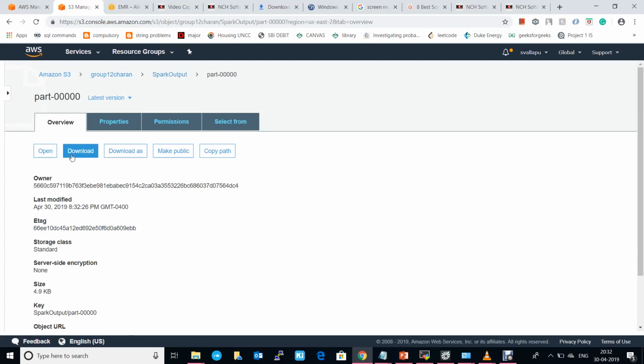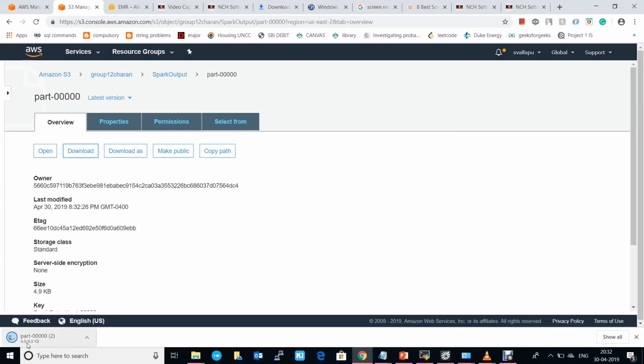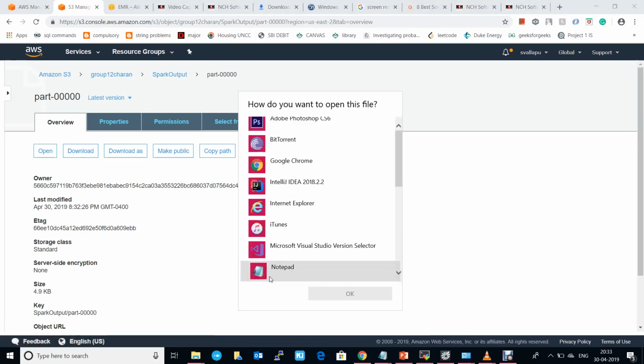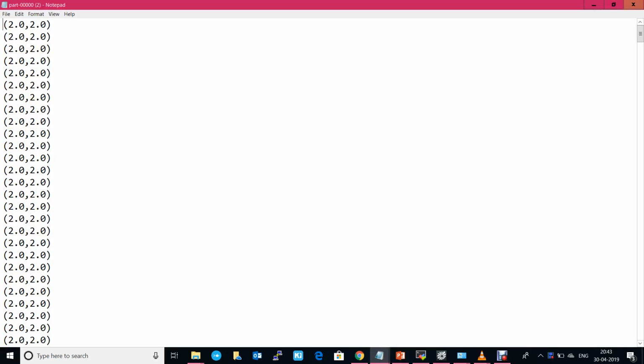Just download it to view it. So this is the final output we got. Here the first field is the new prediction, and the second one is just the old label. So the first one is a new label and the second one is the old label.